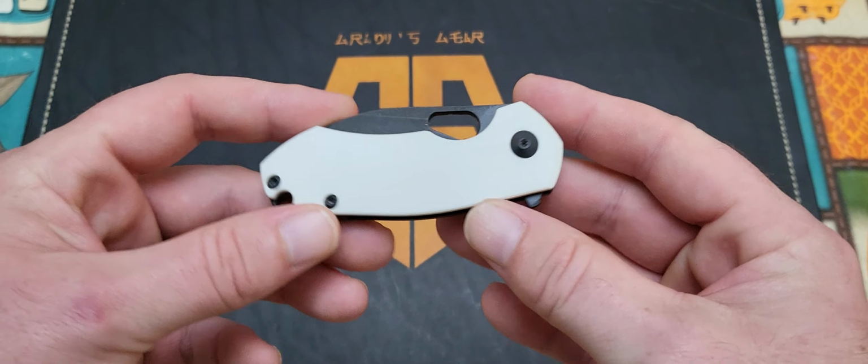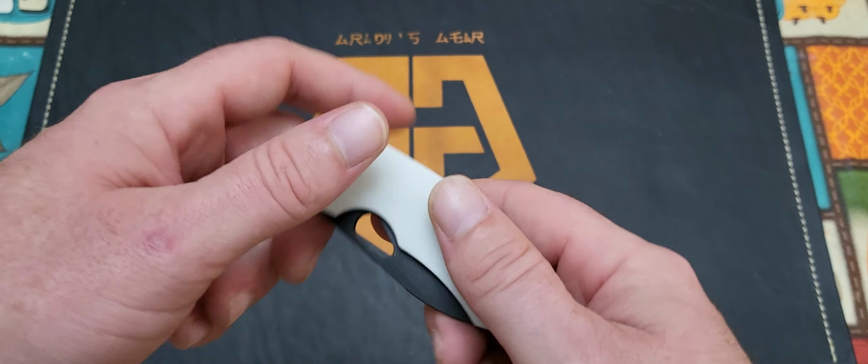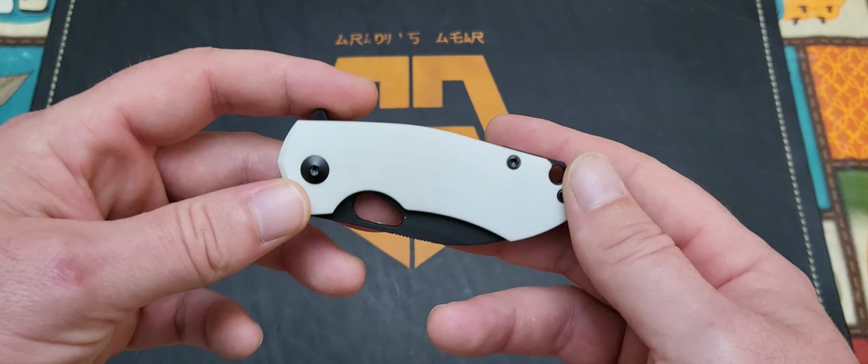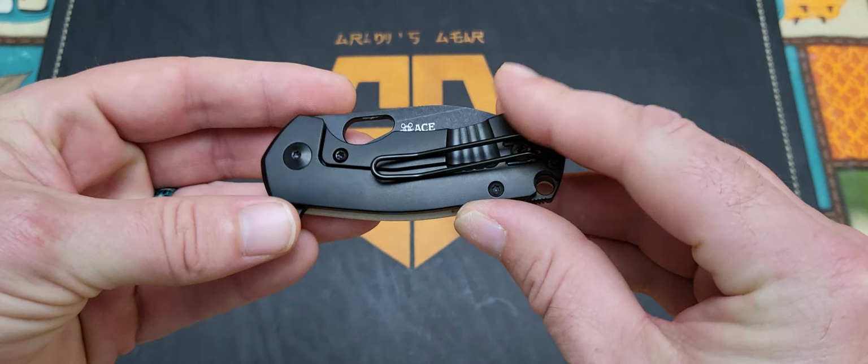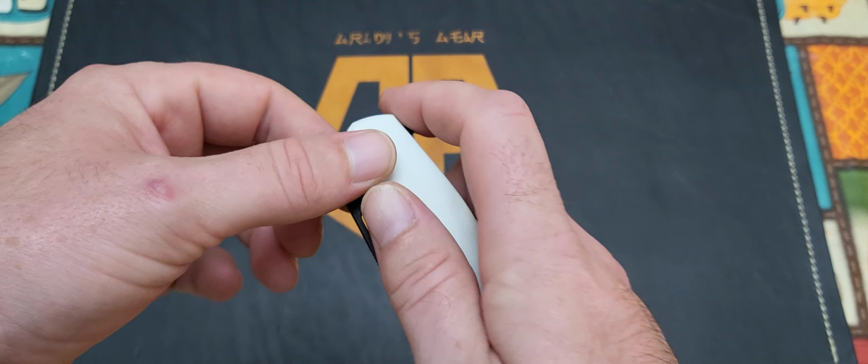Would I get it dirty? I mean, I've carried it a few times. I haven't carried it enough to where it would, but if this was my daily driver, I assume that I would have to really maintain this. So that's probably my biggest negative on it. Other than that, and the clip right here, and just having a little bit of a problem with the flipper tab, which isn't a problem now. Other than those three things, I think this knife is fantastic.